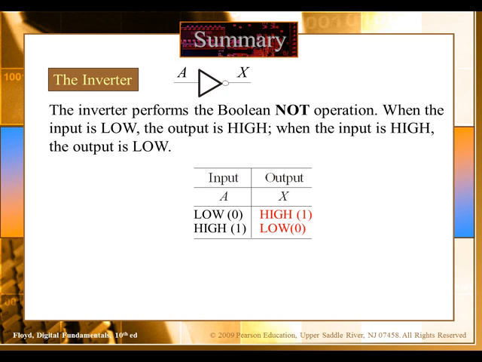Look at the table here. This is called the truth table. Every logic gate has a truth table, and that truth table represents the characteristics of that logic gate. If you just look at the truth table, you know exactly what the logic gate does. It flips the bit: if you give 0 here, you get 1 at the output. If you give 1, you get 0. That's it. It's so simple.